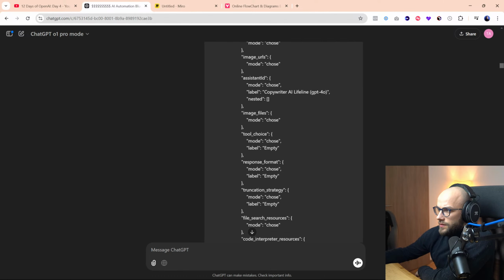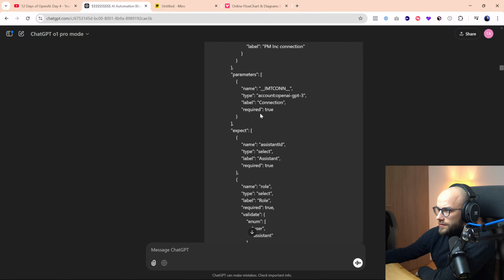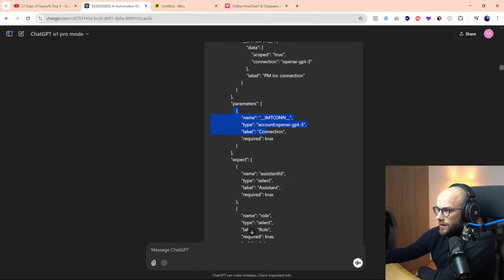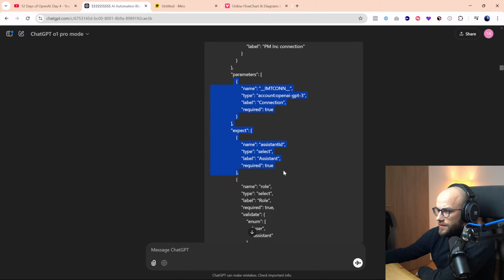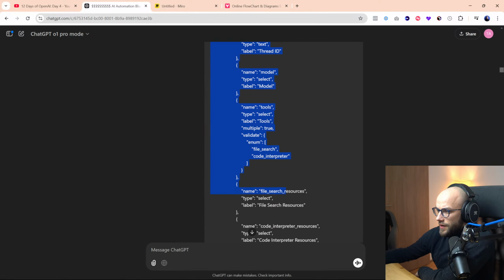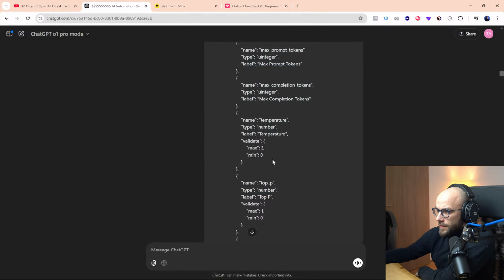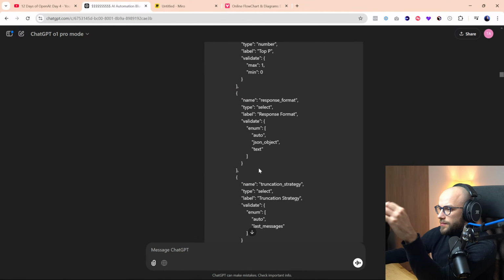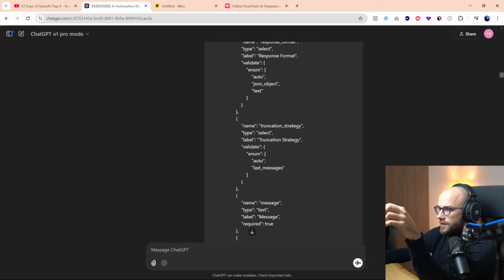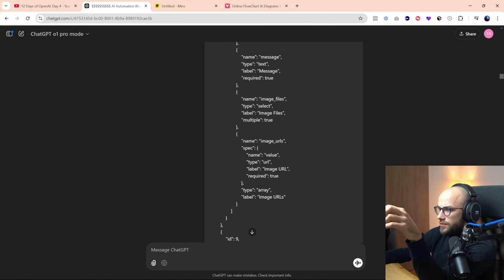So each of these modules is configured in this way. I need to do some more research on exactly where one module ends or begins.